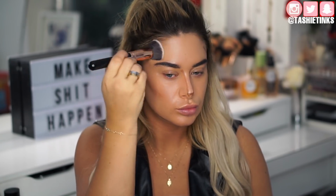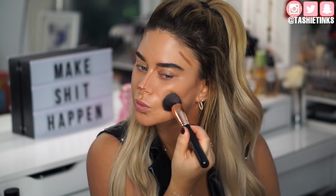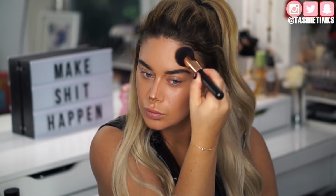I actually really like this contour stick. It is super creamy. It blends out so well, and it leaves you with a much more dewy finish. It's not shimmery at all, but I think just because it's so buttery, it keeps your skin nice and fresh and glowy, and it's not too matte.